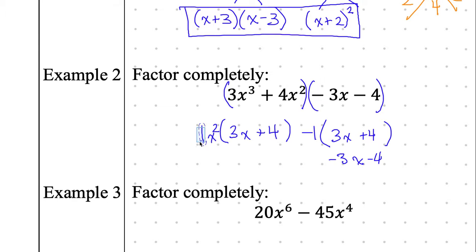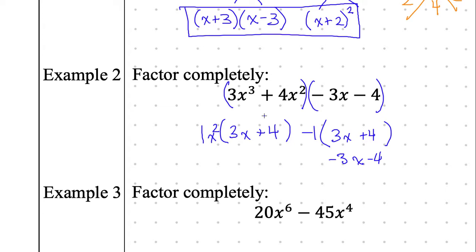This out front right here. So technically you don't even need the 1 in front of this. You can just say x squared. In order to make this a 3x plus 4, I have to factor out an x squared. So the question is always, what do you have to factor out of each of these two halves in order to get the same group, 3x plus 4 and 3x plus 4 in this case? You just need to make sure that these two groups are the same. This one was the easiest way to get their 3x plus 4 and 3x plus 4. Usually there is some right answer for what the group should be. Like for example, there's no way that I could have got 2x plus 7. There's just nothing in here that leads me to that.